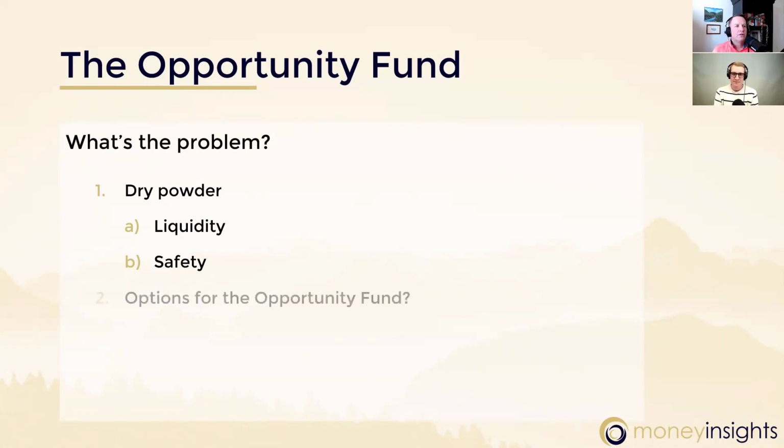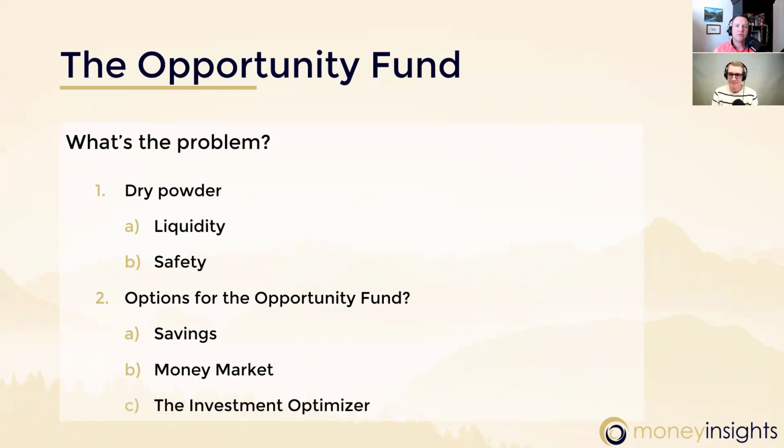Okay. Well, what are our options for this? What kind of opportunities can we take advantage of? Well, number one, savings account. We just hit on that. That's the most common thing that we find. For people who are a little bit fed up with that, we'll see people go out and get online accounts. Oh, okay, now I can get 0.75% instead of 0.1% or something like that. Or they'll go out and get a money market. Maybe they can create a little bit more growth with that. Okay. Well, that's the extent of the creativity of what most of us are aware of or have access to. But in this case, we're going to show the investment optimizer as another option.